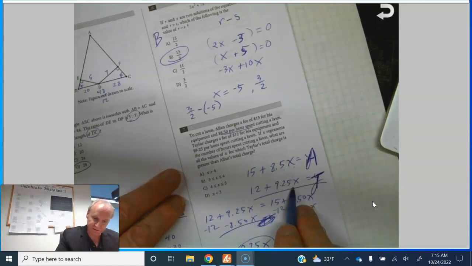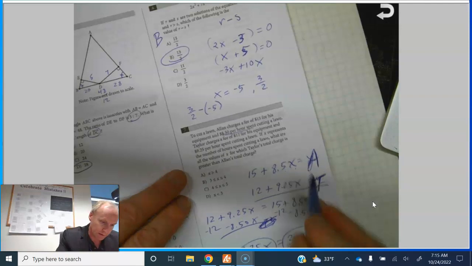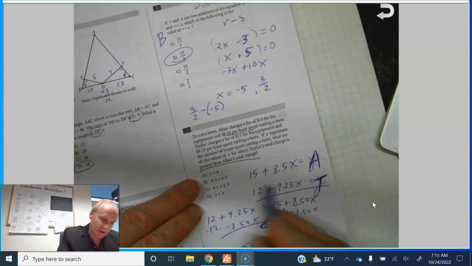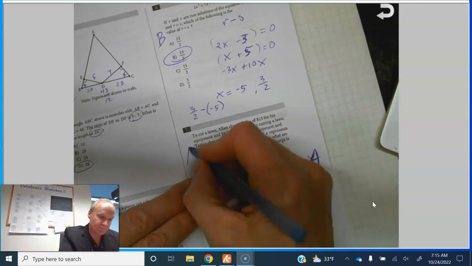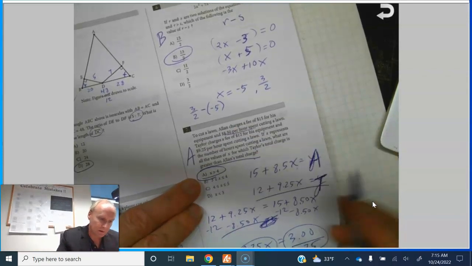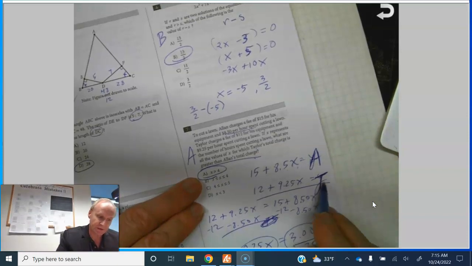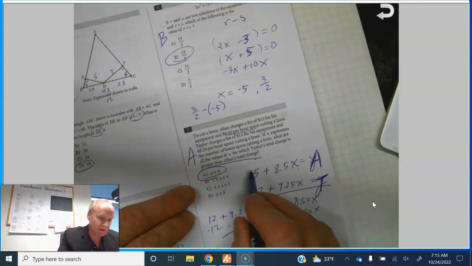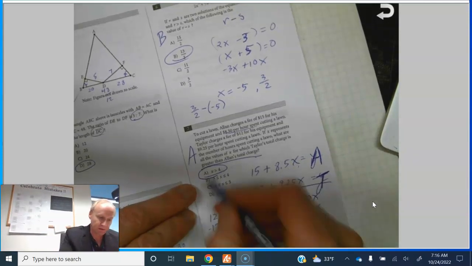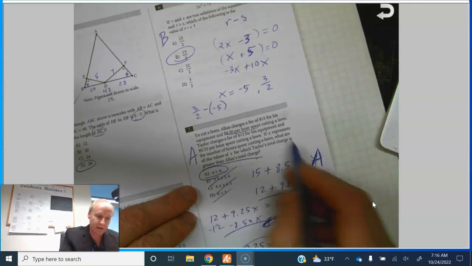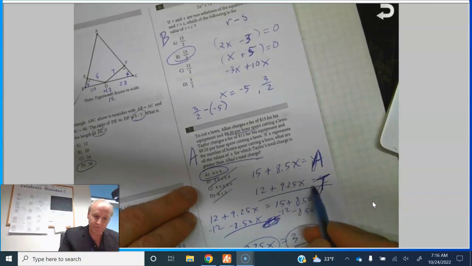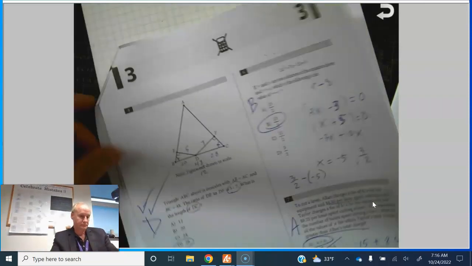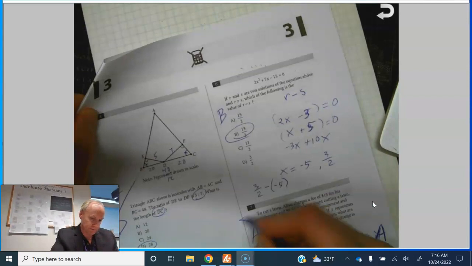Taylor charges less to start with, but more later on. So for which Taylor's total charge is greater, x greater than 4. At 4, they're exactly equal. Taylor's is more expensive after 4 hours. Of course, I didn't really have to do all this because we could have recognized that it's always going to be more eventually, and that the only thing that makes sense is this answer. And I am absolutely certain.